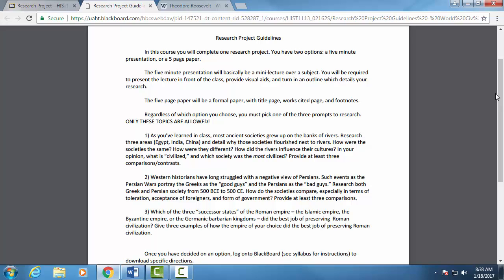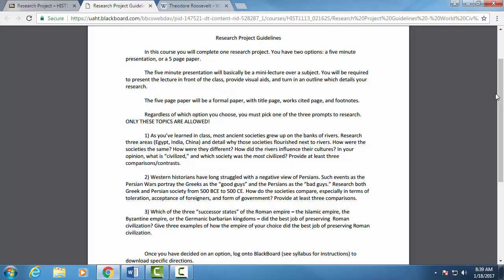But again, please don't get it in your mind that the presentation is going to be, quote unquote, easier than the actual paper. And the reason is, studies have shown that if you just speak at a normal pace of speaking, usually you can read through about 1 page per minute. So you're either doing 5 pages for a presentation or 5 pages for a formal paper. You should still be doing the same amount of research and the same amount of preparation, just not as much formal writing on the presentation as you do in the paper.